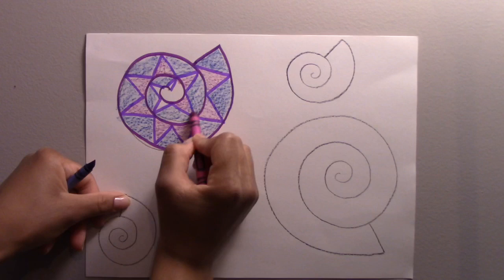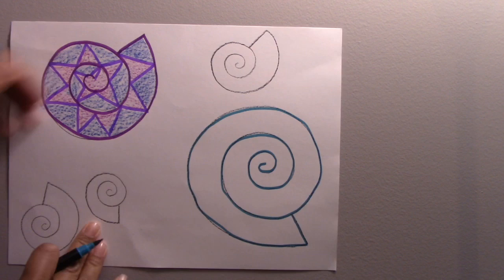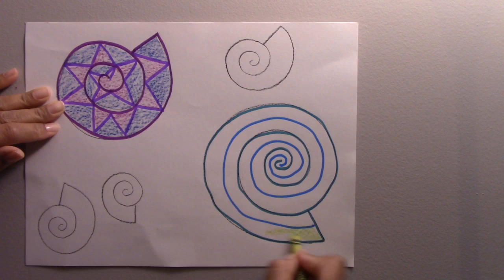Next, you're going to do the same thing with your other seashells, but just use different colors, just so we can make them different and have a nice variety. Remember to start off with the outline, and then you can draw anything on the inside. I decided to draw a line that follows the spiral pattern. And then I'm going to color it in on each side.